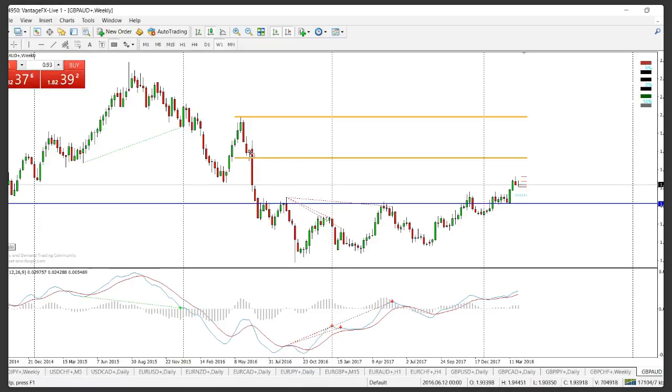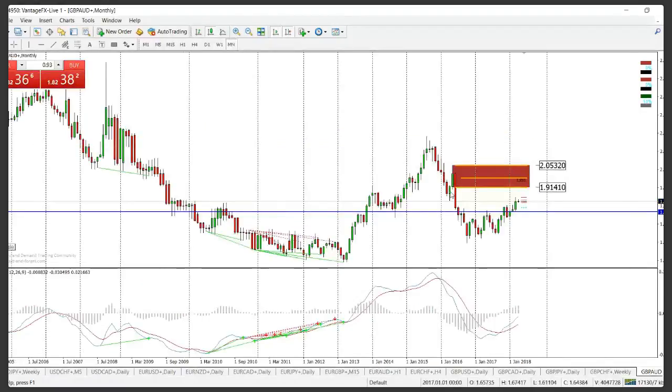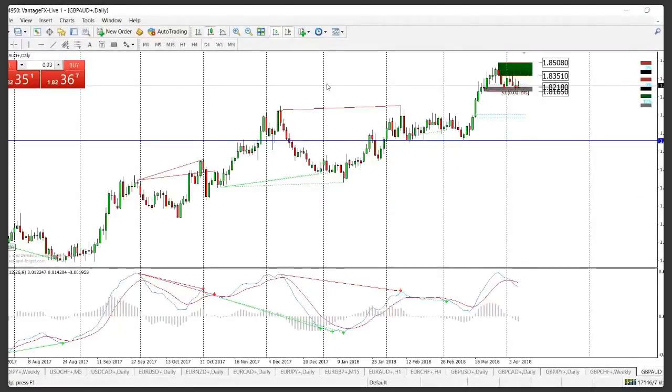This swing high caused this swing high, caused this swing low. This is the kind of area here. I'll just do it with this low here, up here, but we're in a monthly price zone. You can see swing high. From the swing high to the bottom of the candle, we draw our zone. Price zones don't really have to be perfect, as we study price action slowing down coming into the price zone, to see if it's going to be a good area or not.